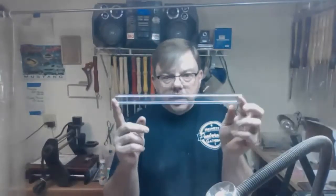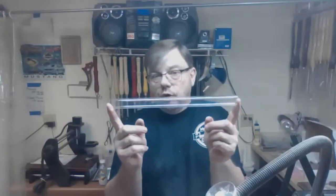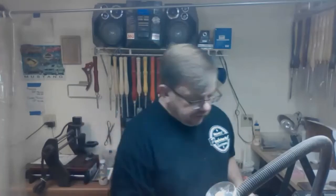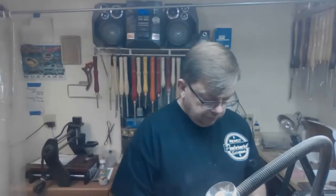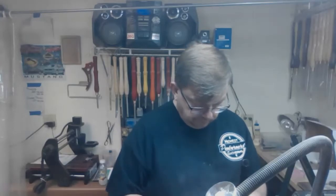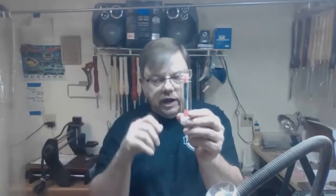So let's switch cameras. So the tube comes long enough that you can get, you know, at least two full-size pens out of there. You can probably get three, maybe even a fourth Sierra or a bolt action out of it. So you get the tubes this way, right? And what we want to get down to is getting it to look like this. When we have it like that, we're going to pour in our casting resin on there. So let's start, and we're going to start building this from the bottom up.